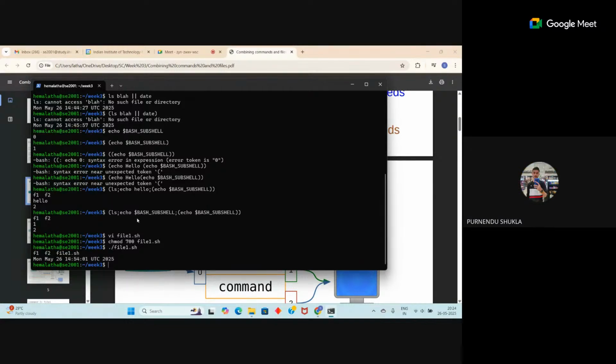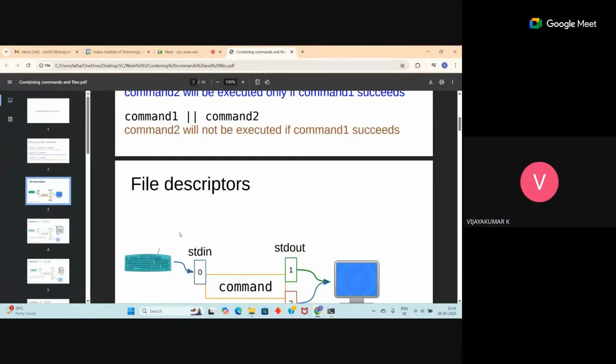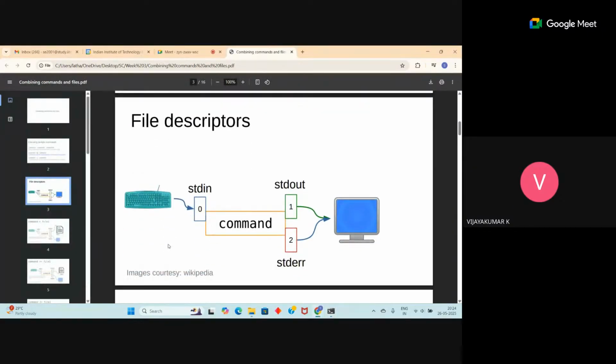Ma'am, also I'm using WSL, so the J and K keys are not working. It's like the up and down keys are not working for the vi editor in that. It depends on versions also. Sir, go and click in the place where you want to make some correction. Then it will work, sir.